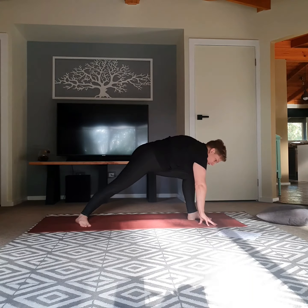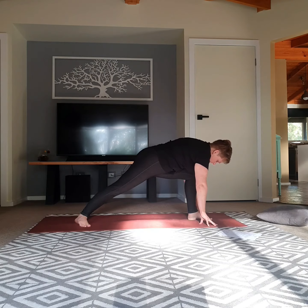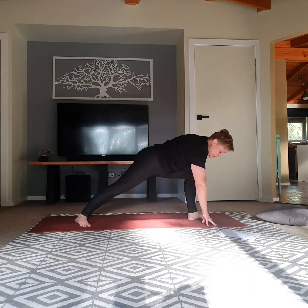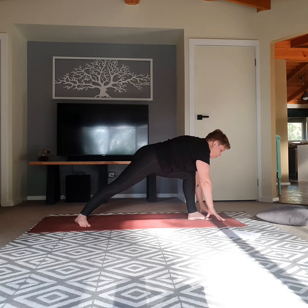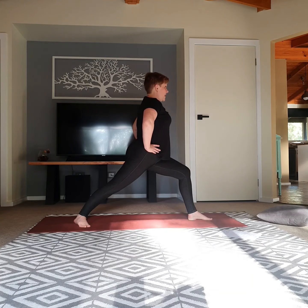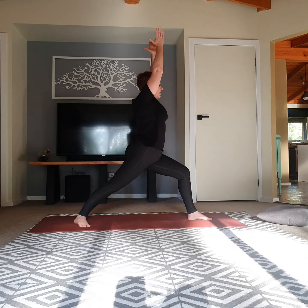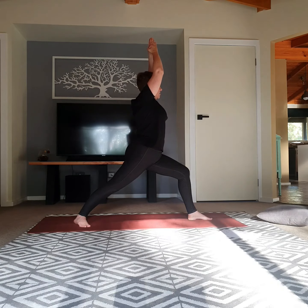Then just bring your hands back in line with your foot there, so you're a little bit squarer. Make sure you've got a nice deep bend in that front knee. You're going to bring your upper body back up to the centre, hands onto your hips. Then take the arms out wide from your shoulders, breathe in, bring them together above your head to breathe out.